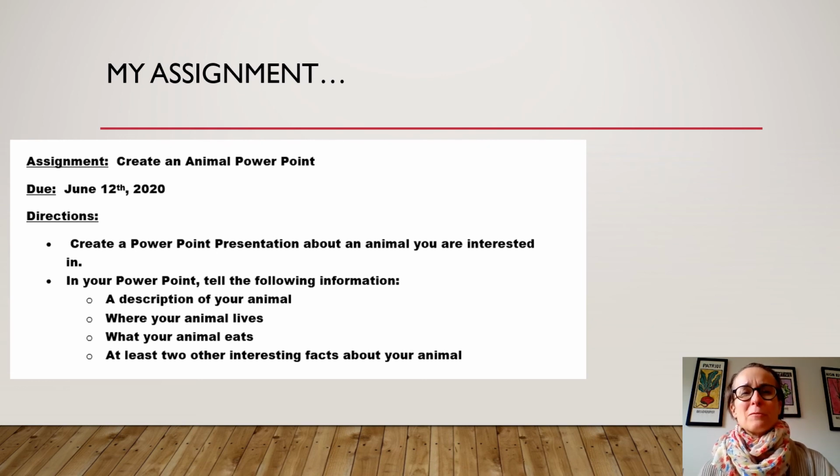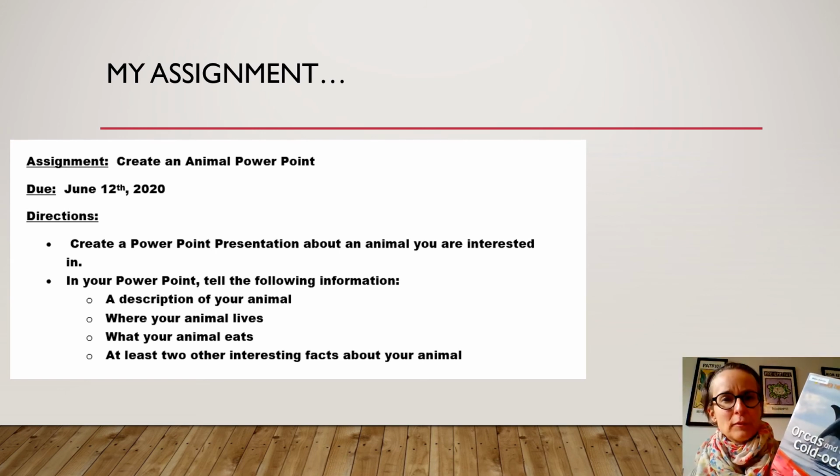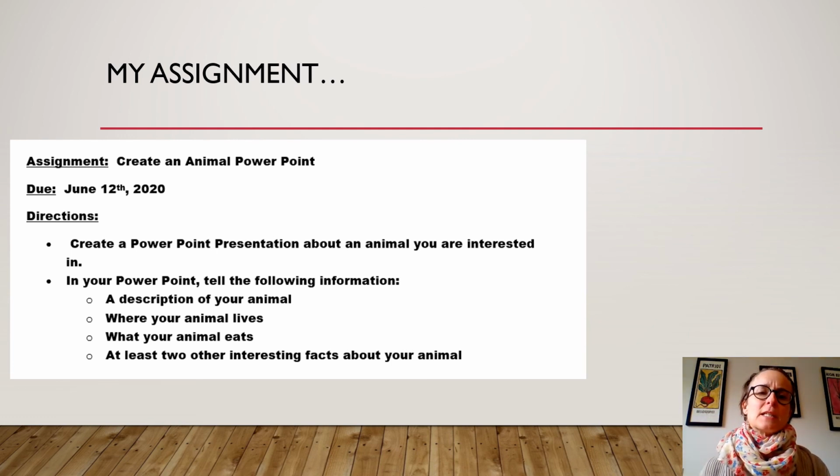I have found really as much information as I can from orcas and other cold ocean life. That tells me that I need to find other resources. When you are researching a topic and you find that you've maxed out what you can learn from a book, that's when it's time to start looking at other nonfiction books as well as other resources like Pebble Go.